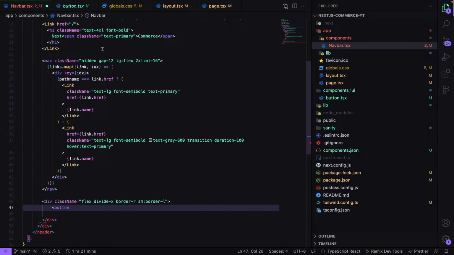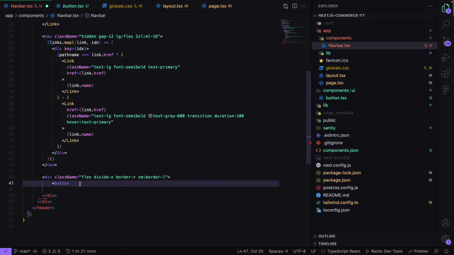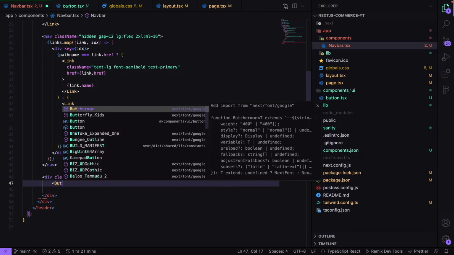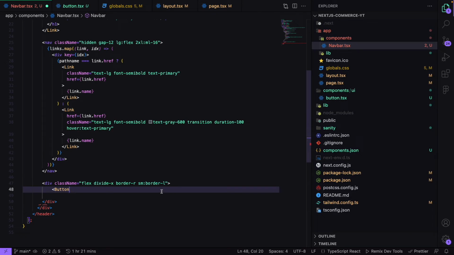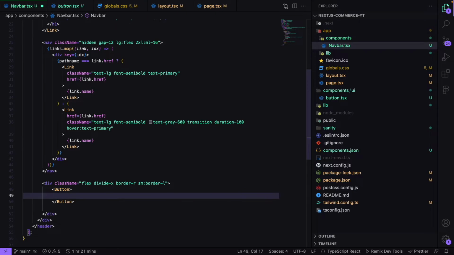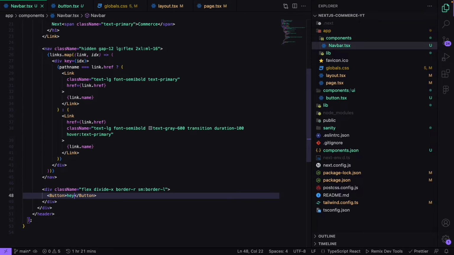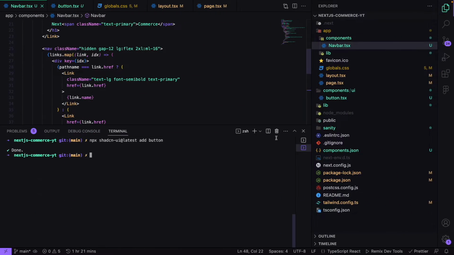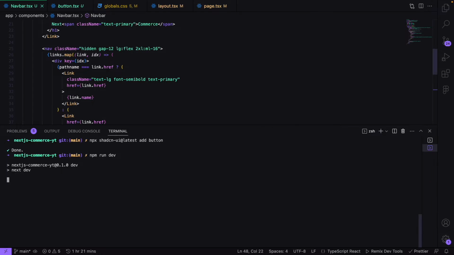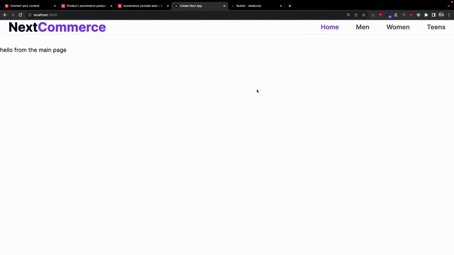Now if we go back to the navbar, I don't have to use this ugly button anymore. I can now use a capitalized Button, and Button is now imported from @/components/ui/button. I can close that, and if I now just say hey and save that and go back, let's open my page. This won't work because our dev server stopped. So let's again do an npm run dev. This will take a bit, so let's wait for a second. As you see, everything has loaded again.